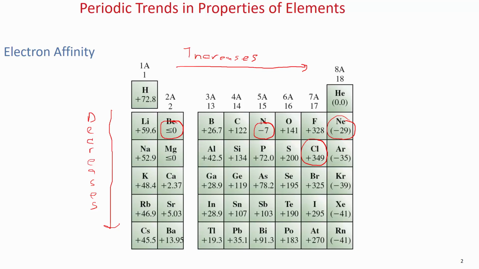So again, just like we did with ionization energy, you may want to pause the video at this point and try to figure out why there are anomalies in groups 2 and 15, and then why there is an anomaly in group 17. I think 18 is pretty easy. I think you'll see why that's easy once you draw an orbital diagram. So again, I think the ones that are more difficult are 2, 15, and then 17. So pause the video, think about it, come up with your best explanation.